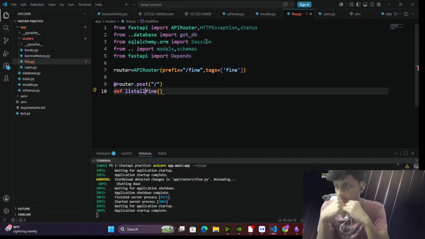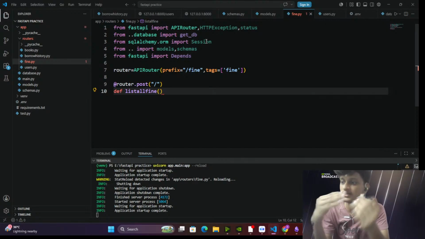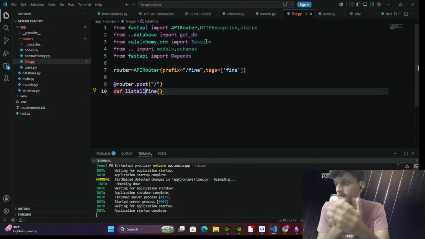What I want is to get an inference from the previous table. The table's name is borrow history. From borrow history, I want to list all the fines that are there till now, right?